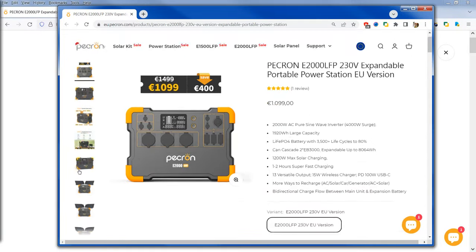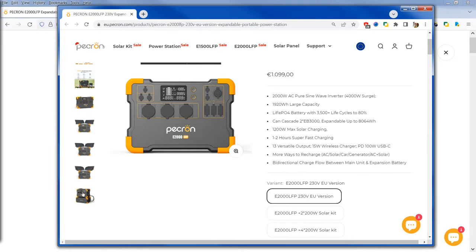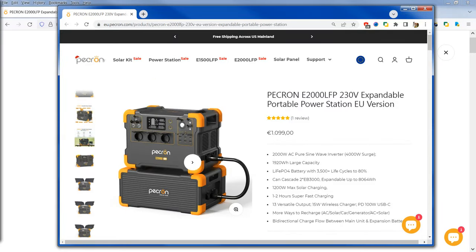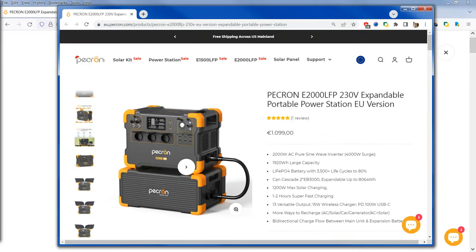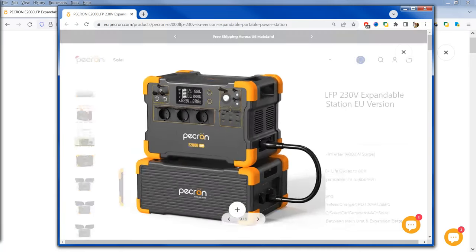And in this version, let me see if I can get to it here, if the ports are open. Okay, there. See how it's got these weird little circle ports? This is a European version. So these are 220 volts apiece on each port, which is very dangerous if you use it in this country, because it's not designed for the 110 to 120 volts of the USA. But I don't know if I have any. Let's see if we got any more. I wish I could get a close-up picture of this bad boy.